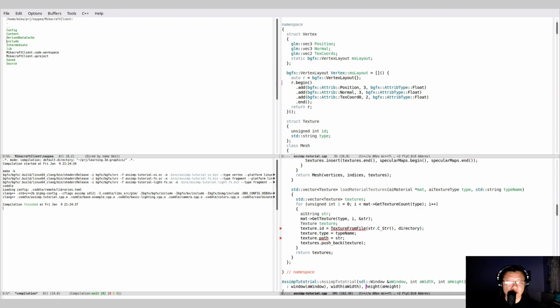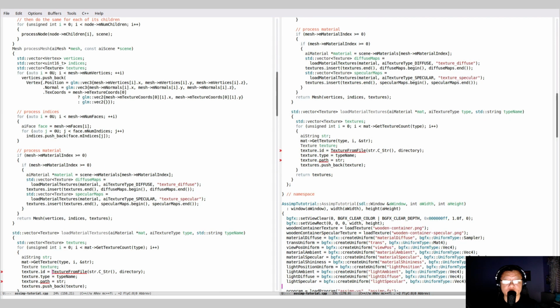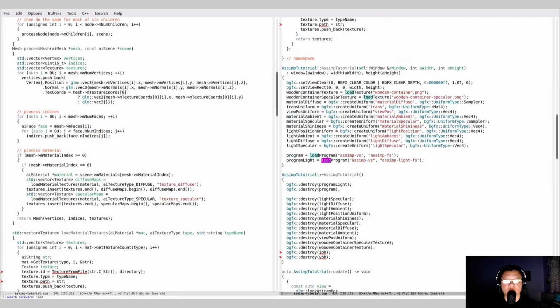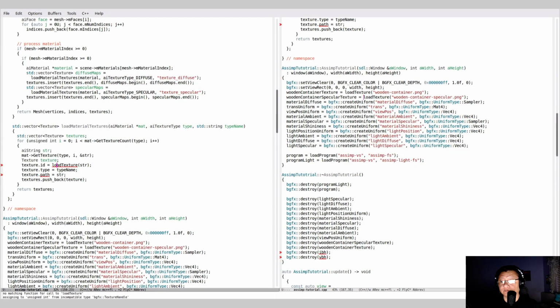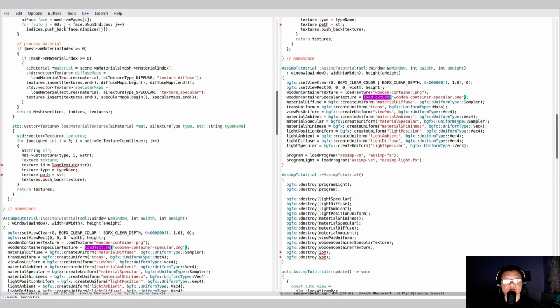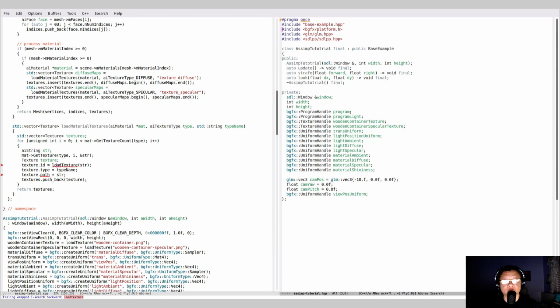Texture from file. So there is a code to load texture. Load texture. And BGFX texture handle.